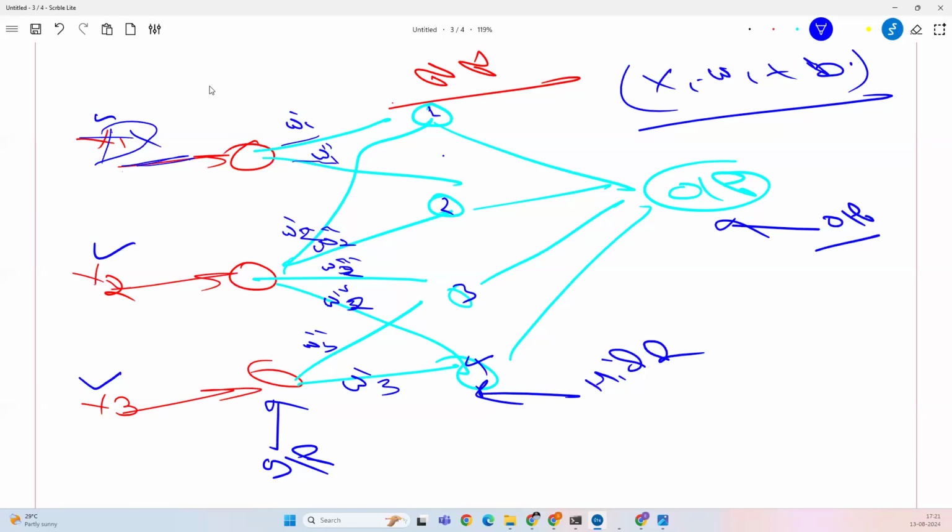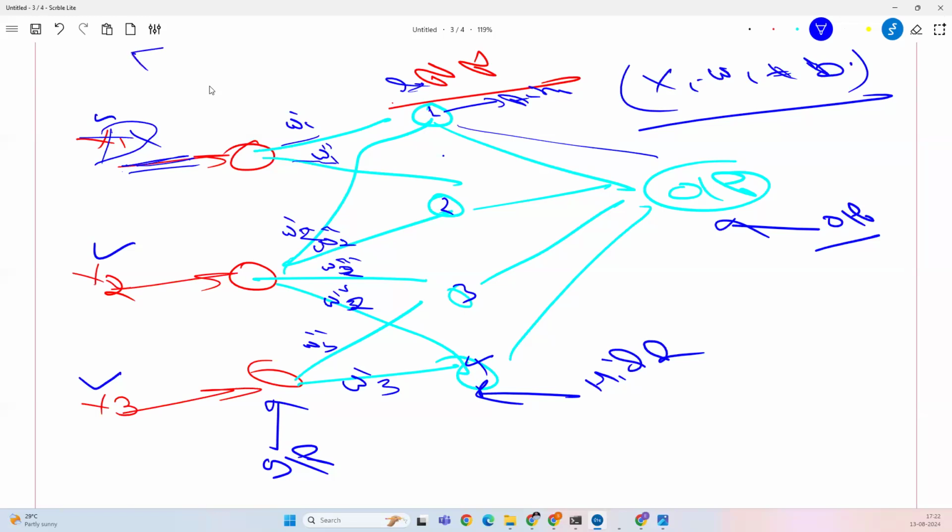So what happens when we send the input data via the input layer to our hidden layer? First we need to do the calculation x1 into w1, input data into the weight, then we add the biases, and after that here we have the activation function. So we send the input data, we do the multiplication with the weight, we apply the activation function to reduce the losses, and then we get the final output.